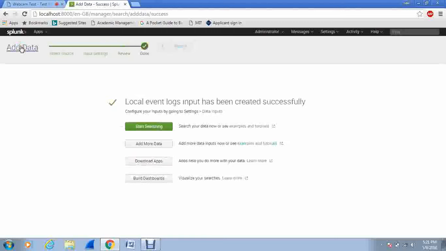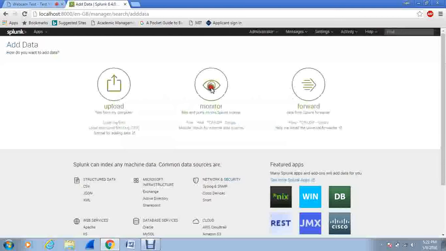Then we need to add a file or directory from our database, whichever we would like to monitor. So we click on monitor again, and here we have a few options.